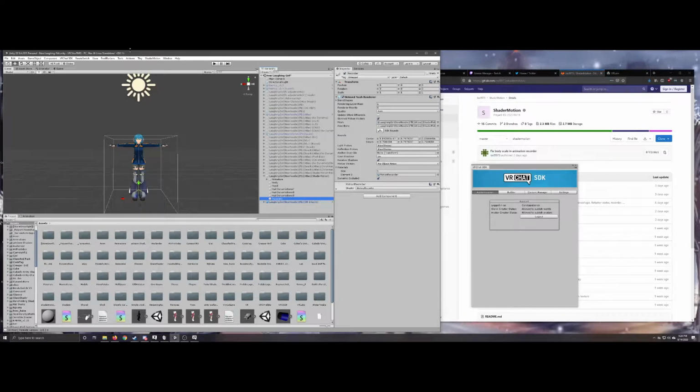However, you want to do a few other things. While the recorder is still selected, go back to shader motion and click create recorder helper. This will create an anchor you can place down in the world to let you record your root motion or locomotion. Otherwise, without it, when you move around the world or do any sort of locomotion movement, when it gets replayed back, your avatar will be stuck in one position and it'll look kind of weird, whereas this will capture your root motion and everything will look smooth and nice. So make sure you put that on there.